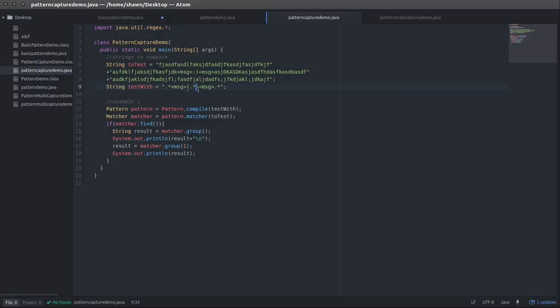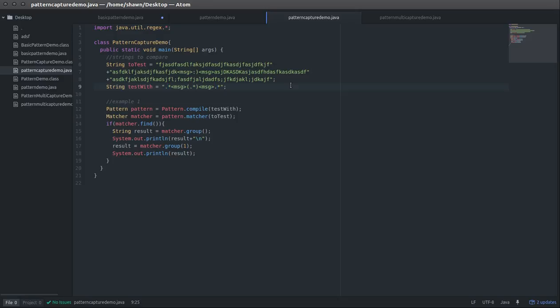This is a grouping, and this just tells the pattern, the matcher, that it should save this and index it. And here again I have another tag followed by another any character 0 or more times.